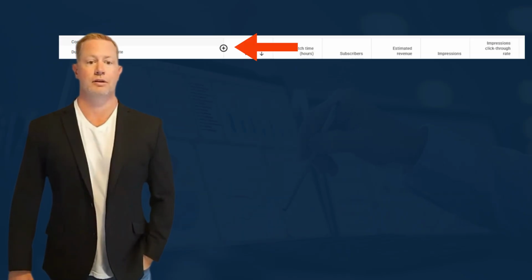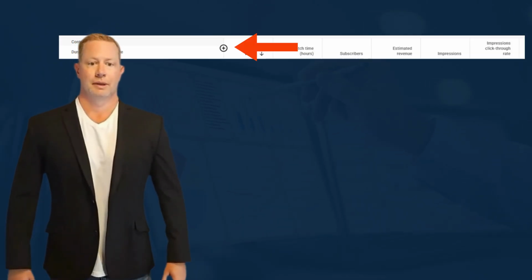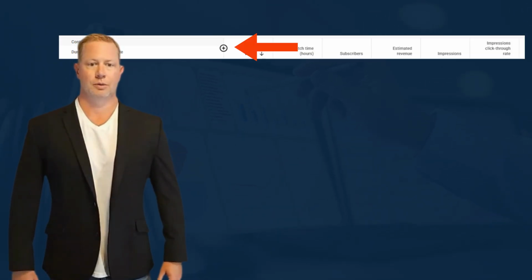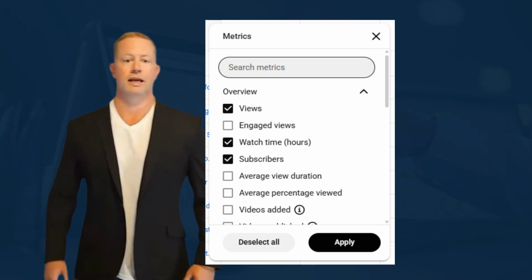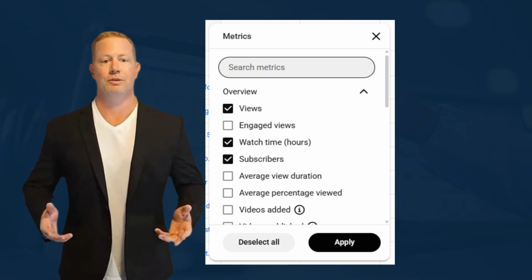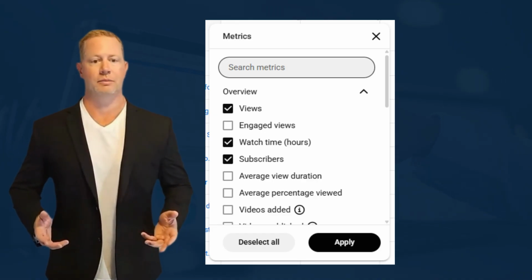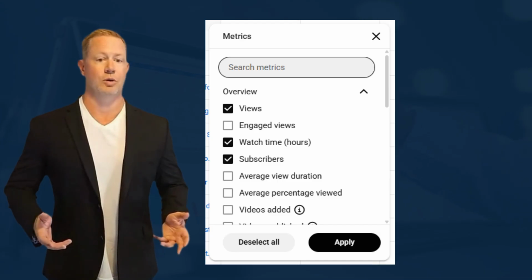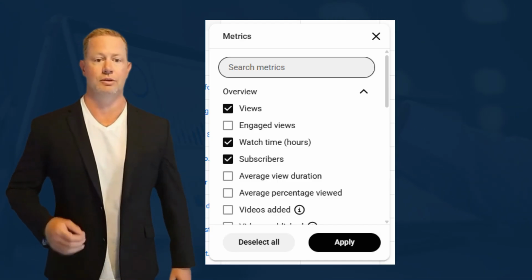In the left rail of Advanced Mode, select your date range. For monthly reporting, I always select the previous month. Next, above your content table, click the plus button to add metrics to your report. One important tip here. Always write down the order in which you select metrics. The order you choose determines the column order in the exported file. If you're doing month-over-month reporting, consistency here is absolutely critical.